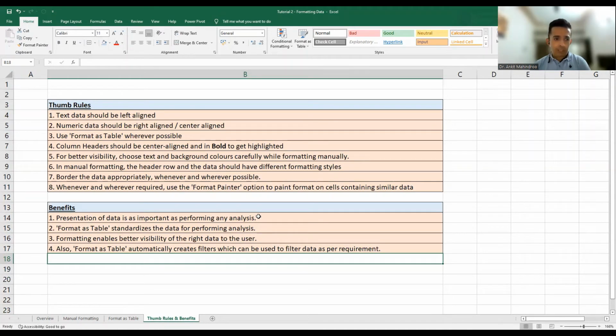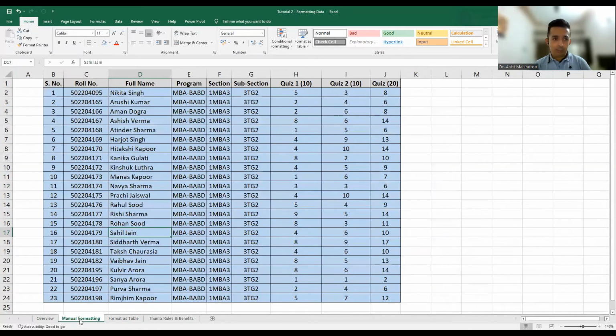For better visibility, choose text and background colors carefully while formatting the data manually. That is something we have followed in this particular tutorial. And in case of manual formatting, the header row and the data should have different formatting styles, which we have done, as you can see in the manual formatting sheet, something like this.